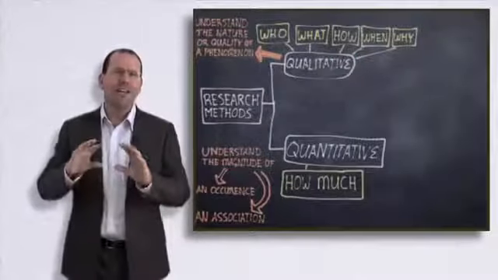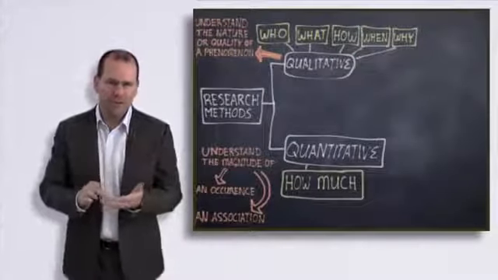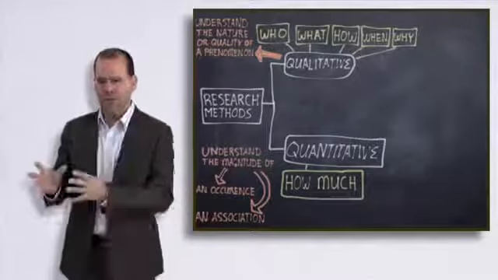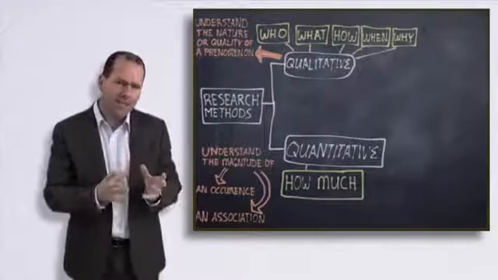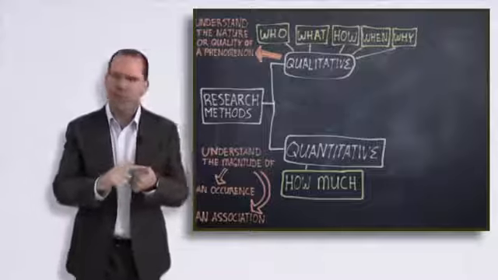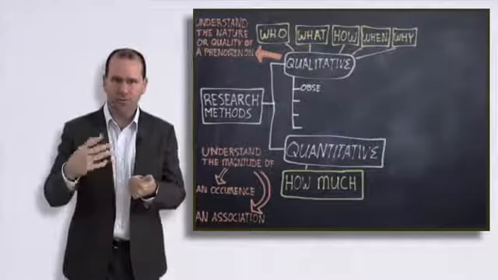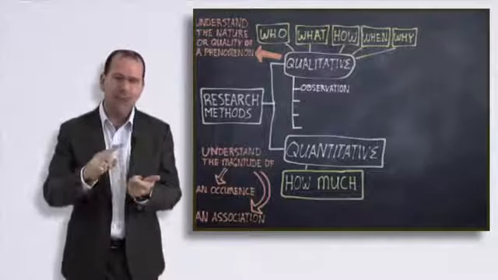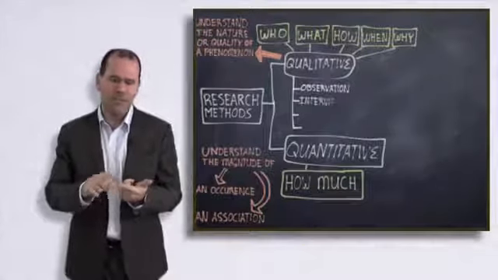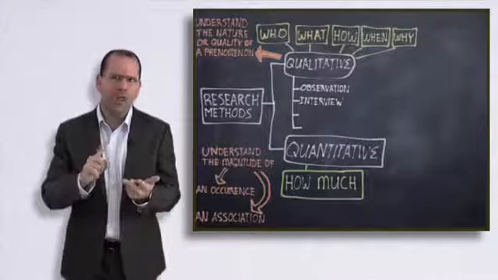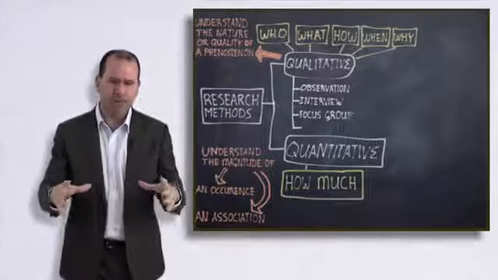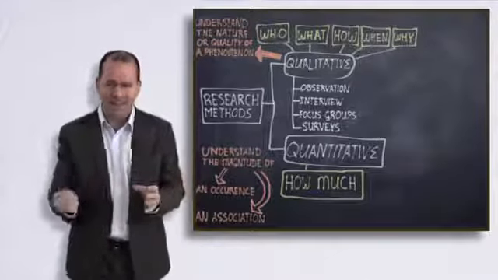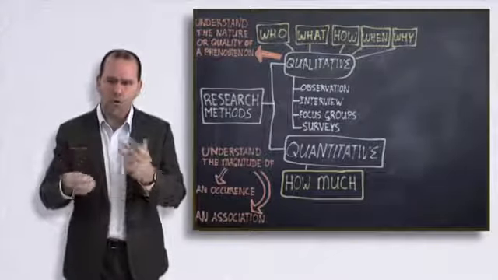So now I'm just going to quickly give you an overview of some of the research methods used in these two groups of methods, qualitative research and quantitative research. In qualitative research, we may do a simple observation of what's happening in a community, or you might be looking down a microscope, for example. That's qualitative research. We may do in-depth interviews or key informant interviews. We may do focus groups and speak to a group of people. We may do surveys.